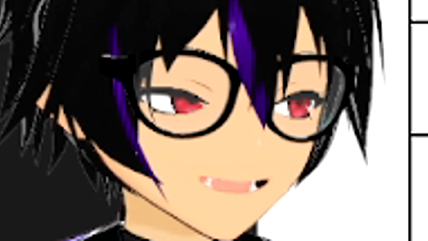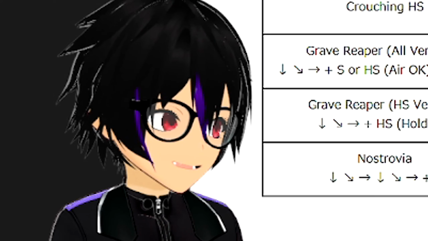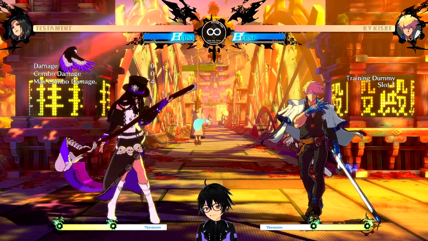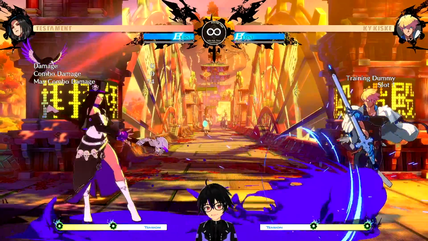This is what I need. So first things first, Grave Reaper can now be used back-to-back, greatly improving Testament's control over neutral. Crouching HS now draws the opponent in, opening up new uses in combos and block strings. That's pretty interesting. I can't wait to see what they mean by that. Alright, let's do it. So first things first, let's check out the fireball changes.